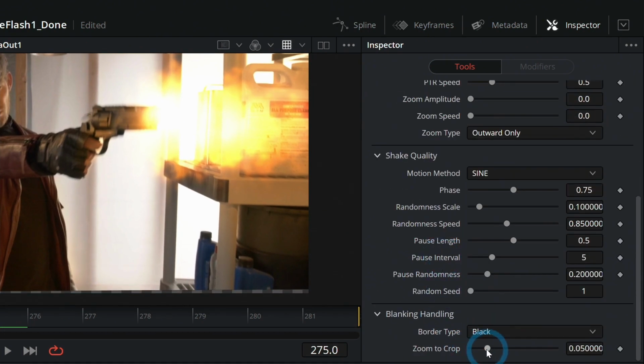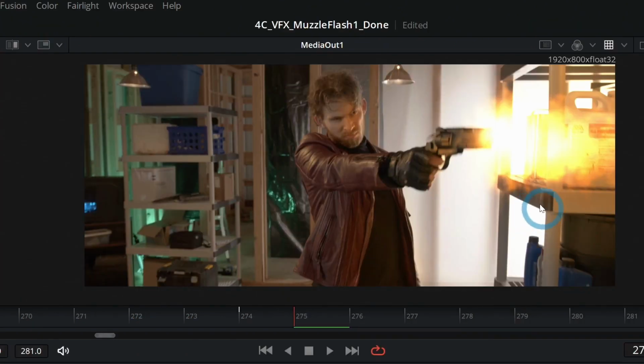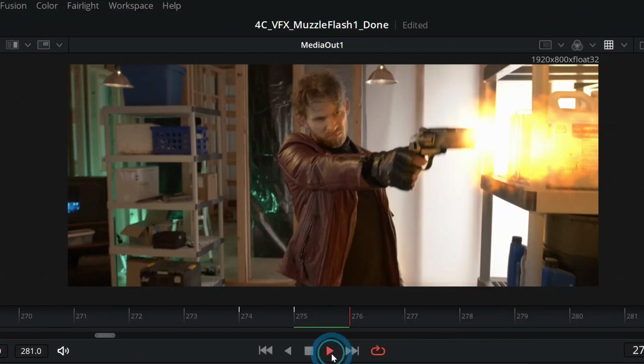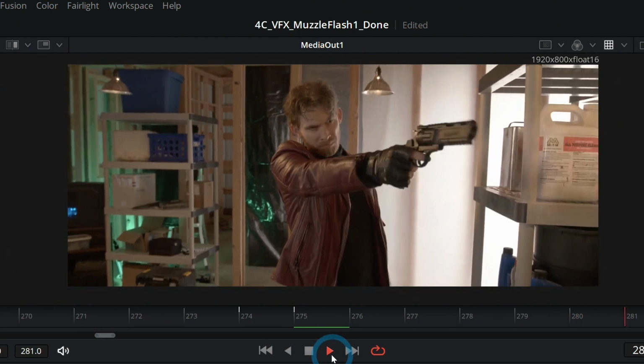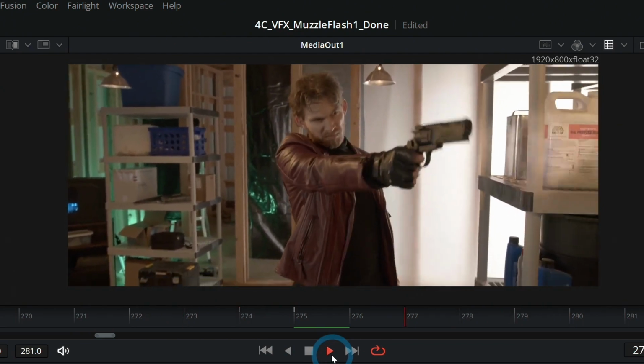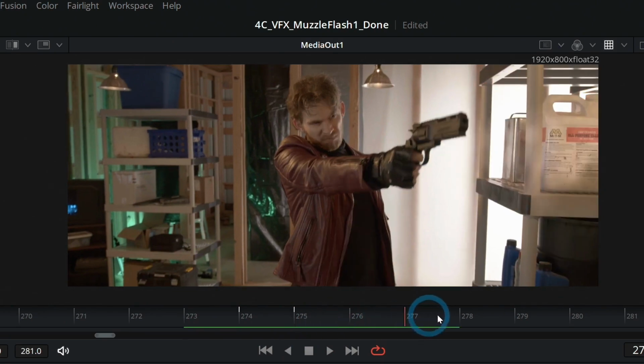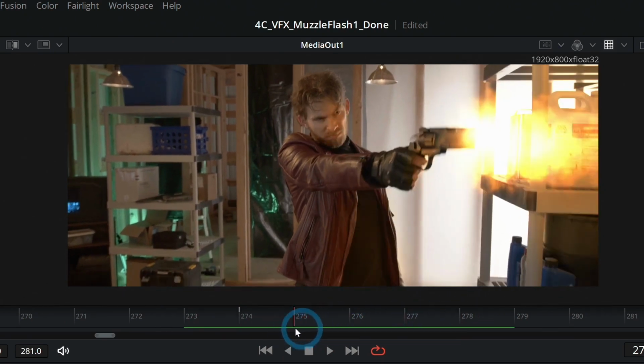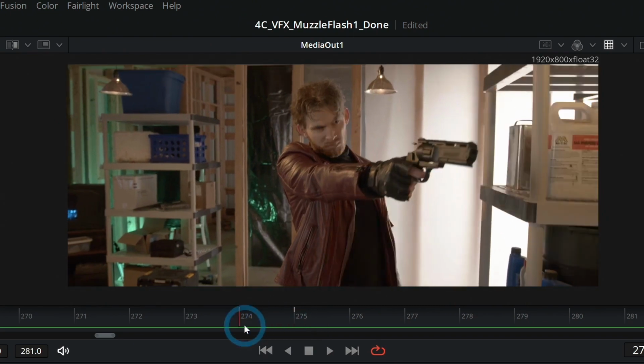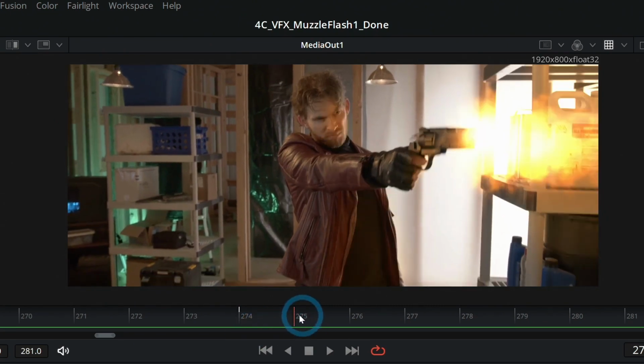We'll boost up the motion scale here and do our zoom to crop. And let's see how it looks. So now we have that little boom. So now you have that little shake right as he hits. I'd say maybe it just jerks too much. So let's maybe take this keyframe and move it down a little bit just so it can kind of ease into it. And there's a bunch of different ways to do that.